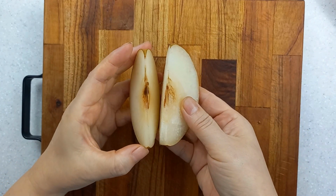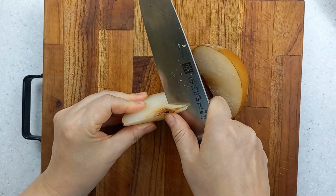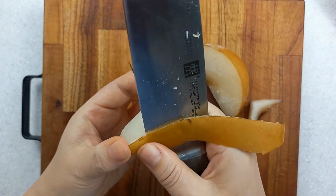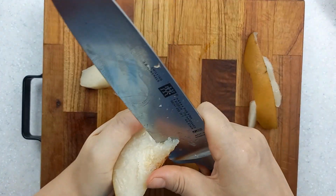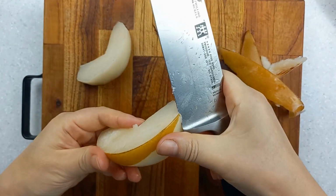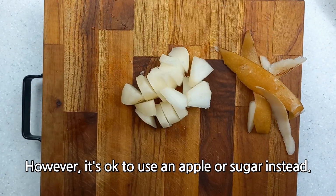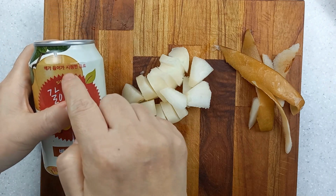Before making the marinade sauce, I'd like to talk about Korean pear. These are the pear pieces I kept in the freezer. When I buy some Korean pear, sometimes I keep some in the freezer to use for other dishes, and these are the ones I kept for a while. So this time I'm going to use some for making the marinating sauce. It gives you natural sweetness. Don't worry, you can just use sugar.